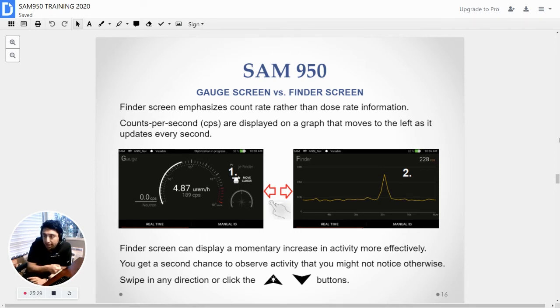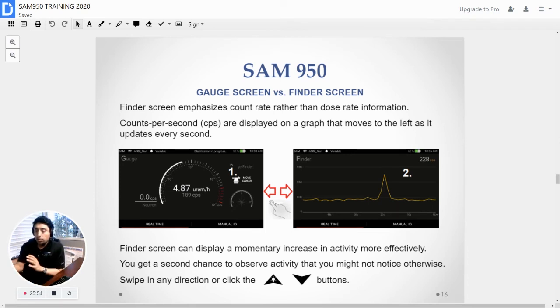So if you're surveying an area and the line just doesn't move, and then you hit a spike, chances are there's something there that you could go back to. That graph is about a 60-second image of how much information you're collecting.